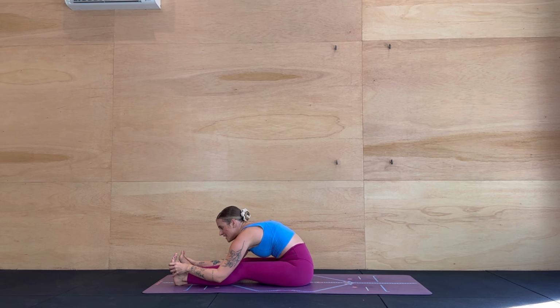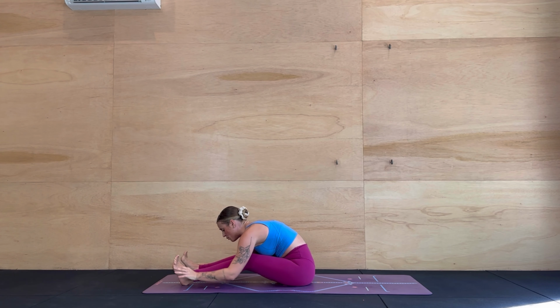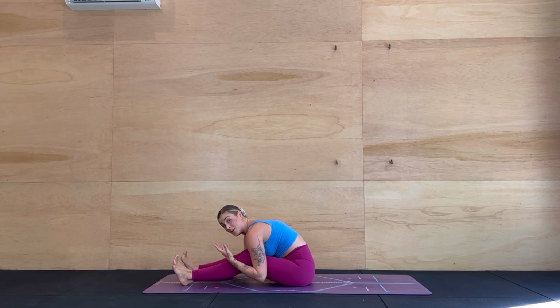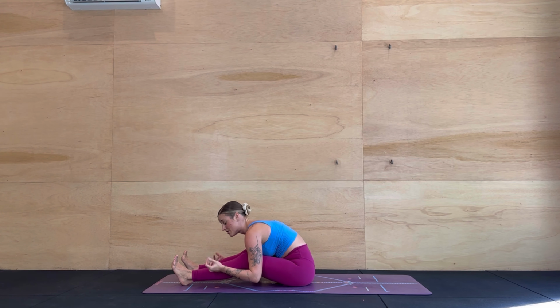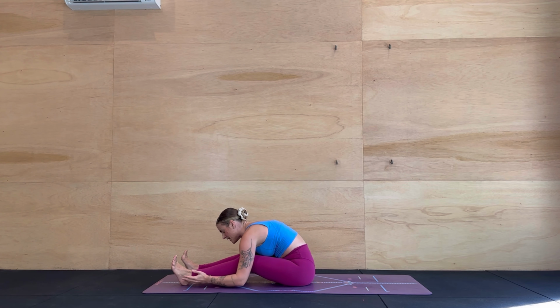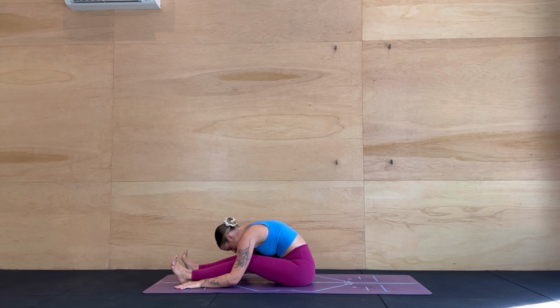You can hold onto the outer edges of the feet, the tops of the feet, whichever variation of a forward fold just feels gentle for you now. We're slowing down. It doesn't need to be ever forced or pushed. So just breathing into the back line of the body in a way that feels supported and easy and gentle for you. Let's take 3 more breaths.